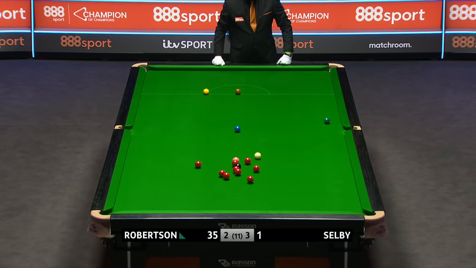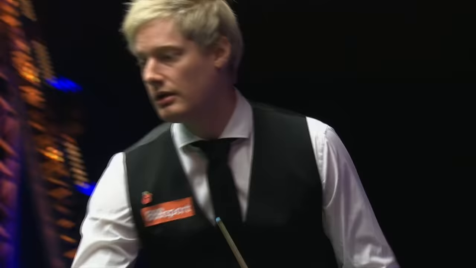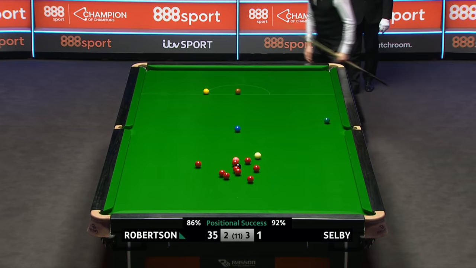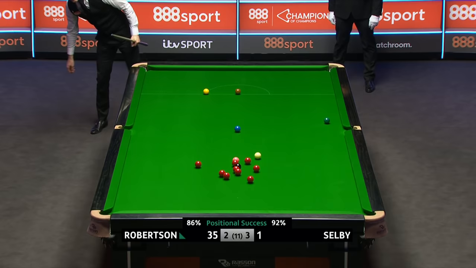Five. Smashing conditions, but as we've said, sometimes there is a drawback. The cue ball occasionally just drifts on and on. Robertson couldn't quite believe that. He thought it was going to stop maybe 3 or 4 inches earlier than it did. His positional success has been pretty good. Selby's has been terrific.